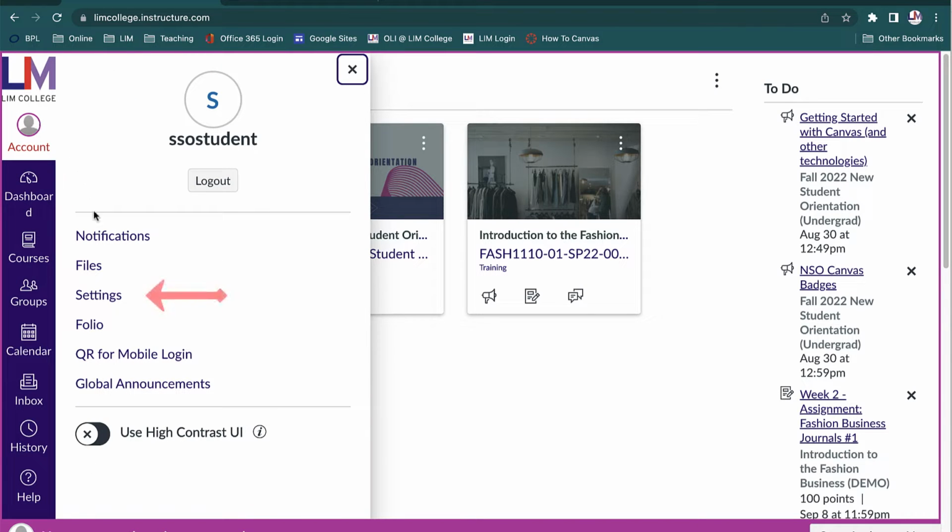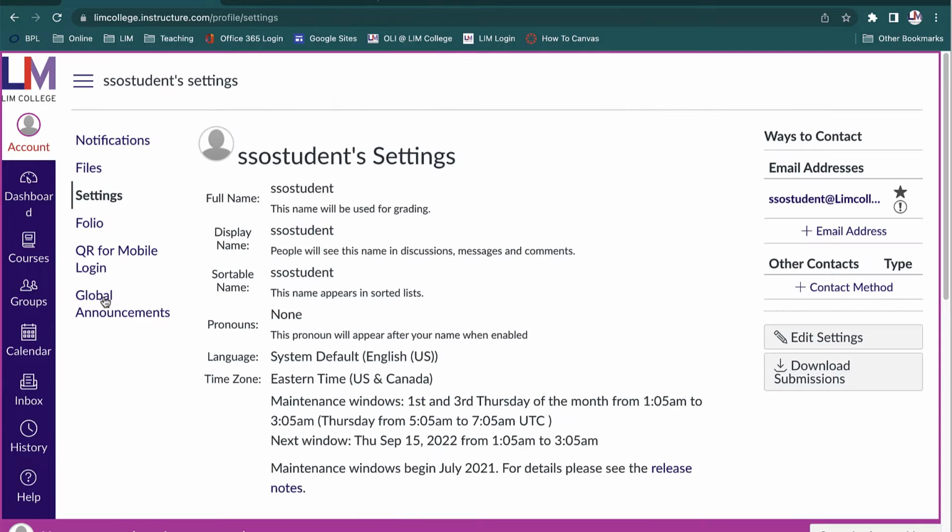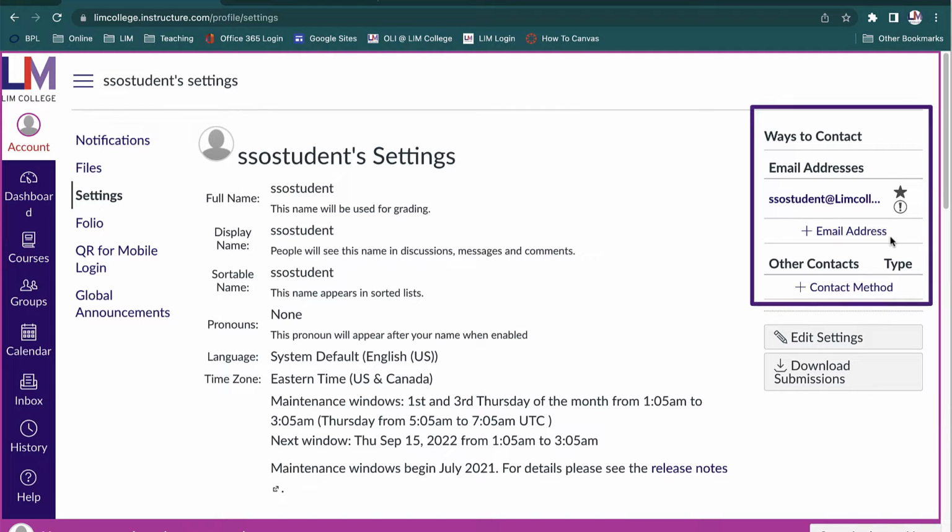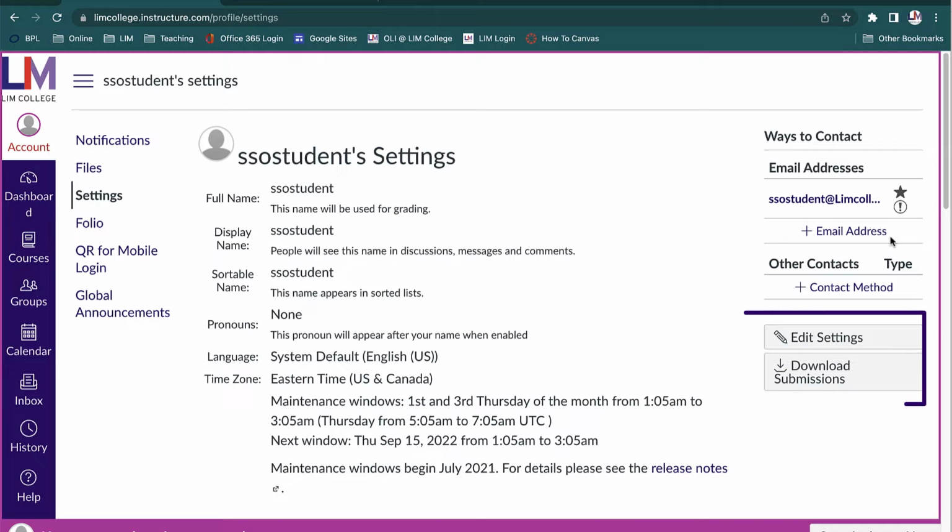If you click on settings, you can come here and click on "for you." It's just going to be a plain icon, but you can click up here and upload an image so that you have a face associated with your name. I know a lot of the faculty really like that. You can add a personal email address here if you'd like.